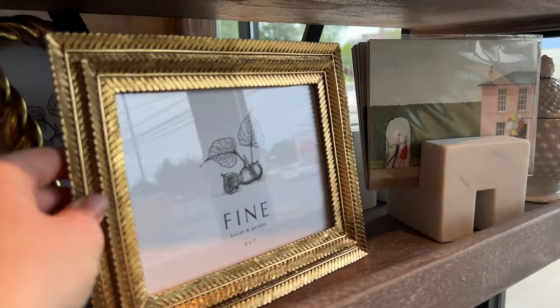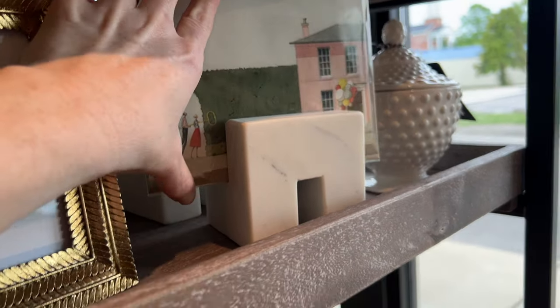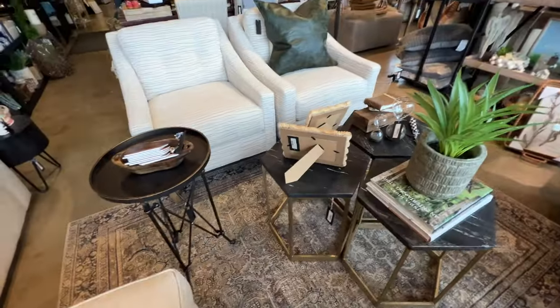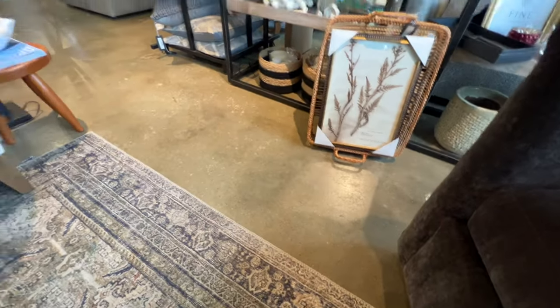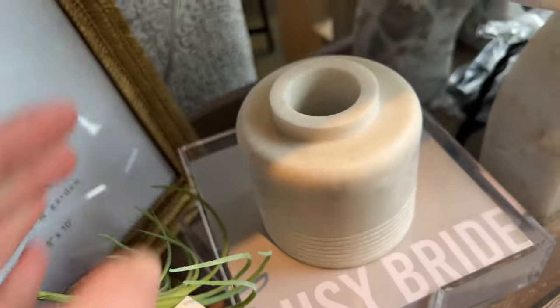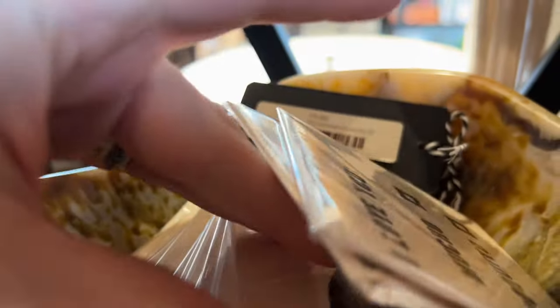I love this frame — it was like a gold fern frame, so lovely. And this fun little card — it's just such a joy. Look at these lacquer trays they had set on coffee tables or ottomans for drinks. My little girl and I had a great time running through the store. She really loved those moss decorative balls. This vase is really heavy and so pretty. I love those little rattan baskets with the glass tops. They had these little cards — I might go back for those, only three dollars.